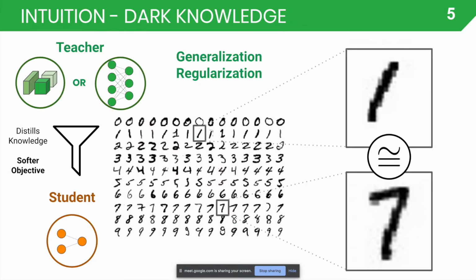To get a good intuition of how it works, let's consider the supervised classification setting of the MNIST dataset, where we try to classify images of digits. The way you train a model is by minimizing an objective that associates to each data point, so each image, a single label that we usually say is one-hot encoded. But what we're implicitly doing when we're doing that is saying, I'm 100% confident that this number is a 7, and I want my model's parameters to learn that very confidently.